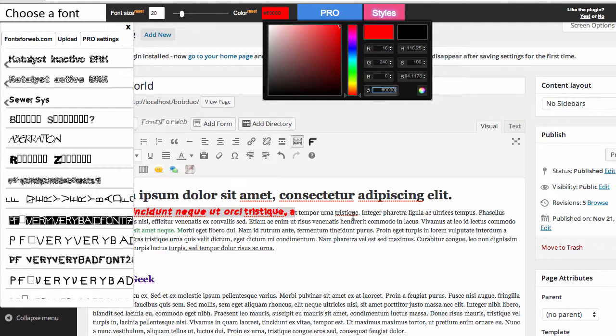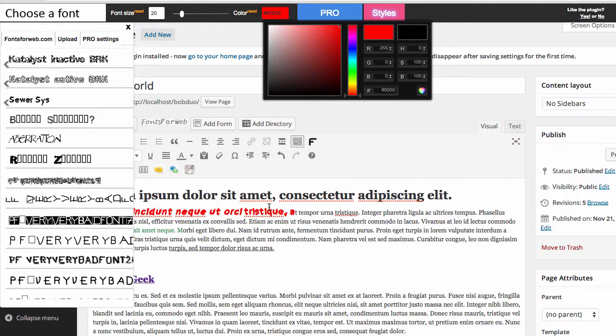We have a section in our Dreamweaver section on hexadecimal values. There are 16.7 million colors the human eye can see, so that's a lot of colors to choose from. I really like this plugin because it puts your options right up here at the top.